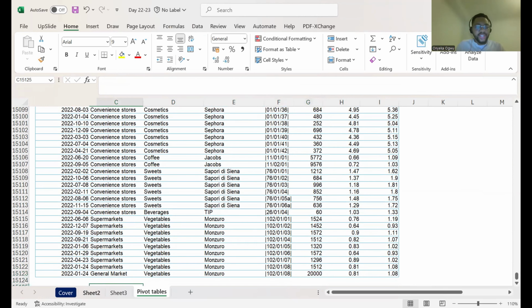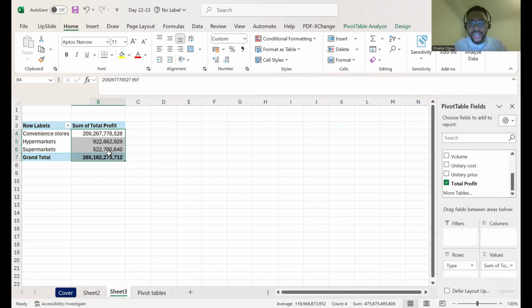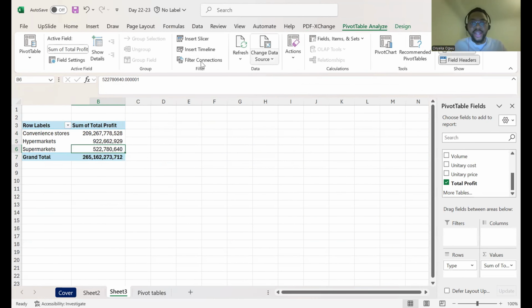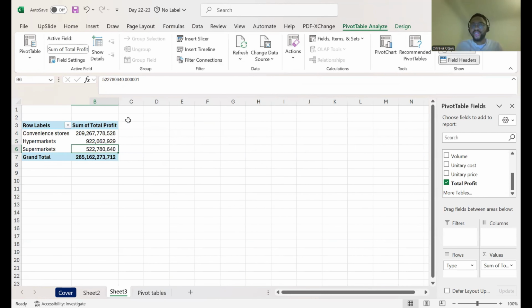Now, it doesn't automatically update in my table here, even if I click on refresh. It doesn't update in my table.